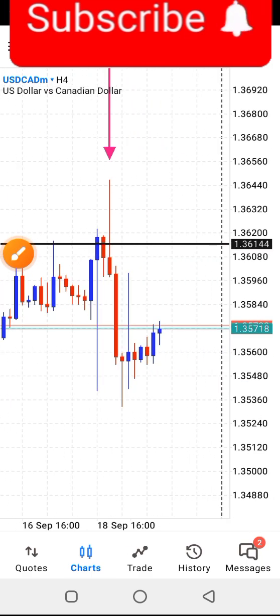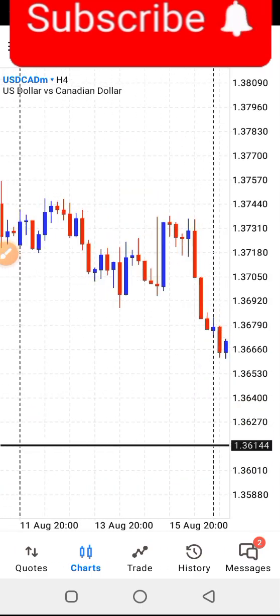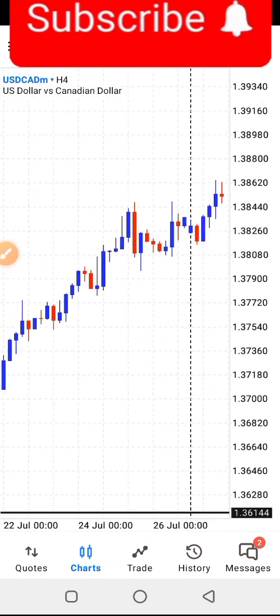Whenever you want to trade, always try to move up to a higher time frame to get the overall picture of what price is actually doing before you step down to the lower time frame to take your entries, so that you won't fall for the traps that market makers usually set on the lower time frame.